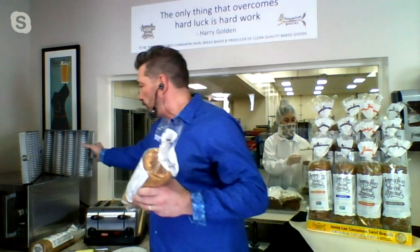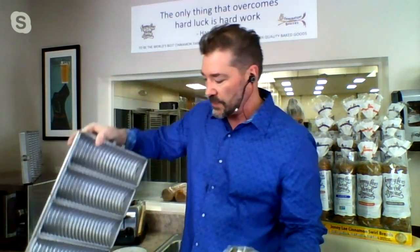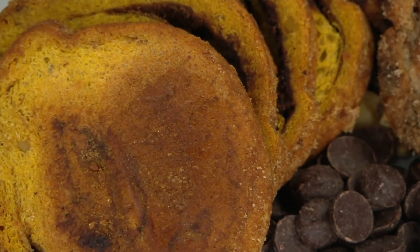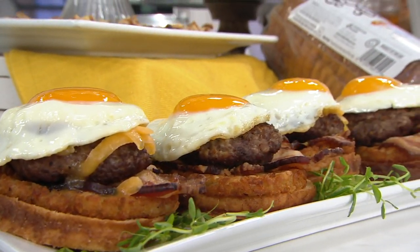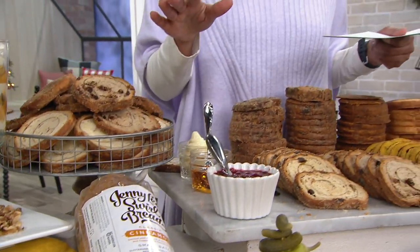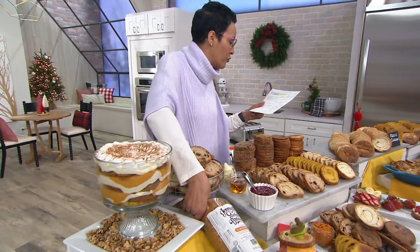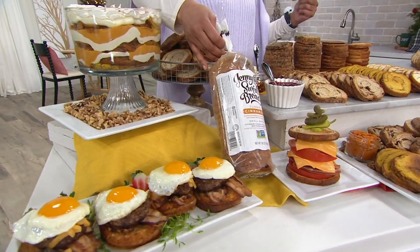We use old-fashioned-style crimp pans to get that unique shape. This is the pan that we bake it in — it's a difficult style to work with, it's heavy and clunky, but it's what gives us this great round shape. All the loaves are huge. Each loaf has half-inch slices — about 18 to 19 good slices, not including the heel.